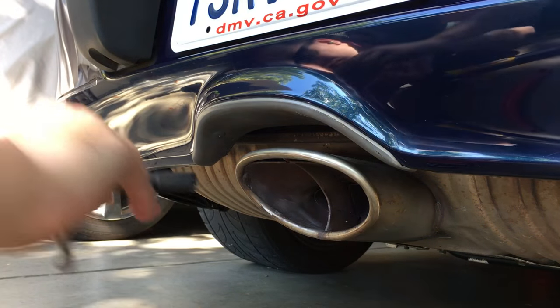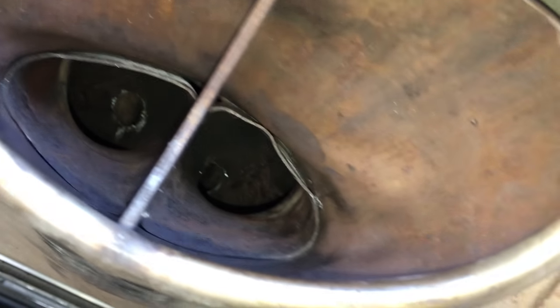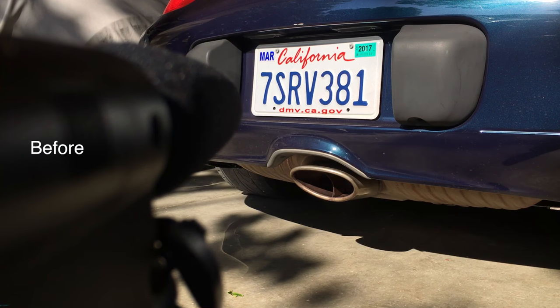The hole that I put in was about 15 and a half millimeters. Some people were saying that you could go as high as 20 or 25 millimeters, but you start to get some serious droning sounds. So this is what it sounds like stock.